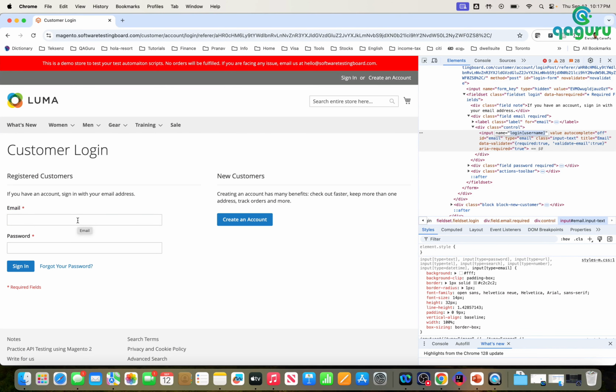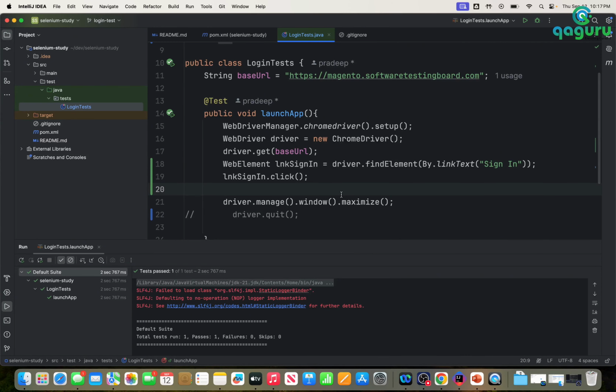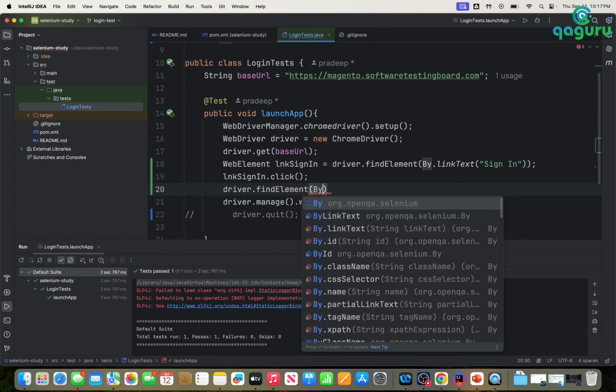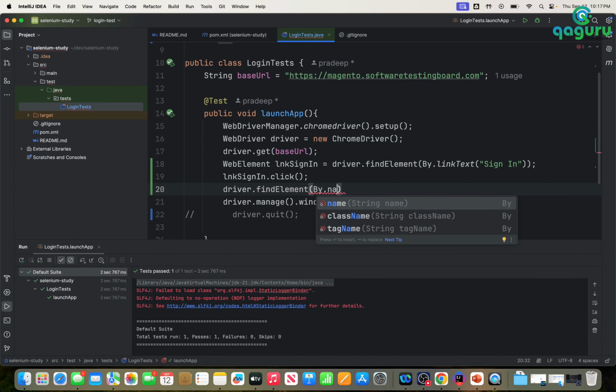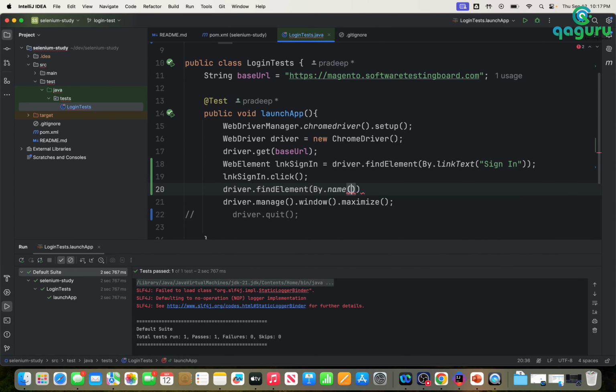So let's go to the code, and let's find the web element first. So driver.findElement(By.name), and let's specify the name.